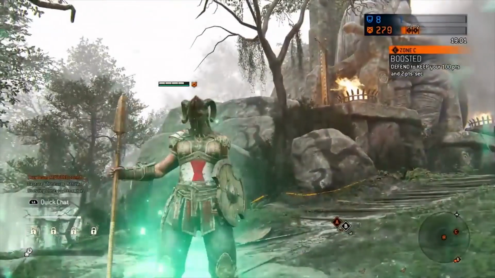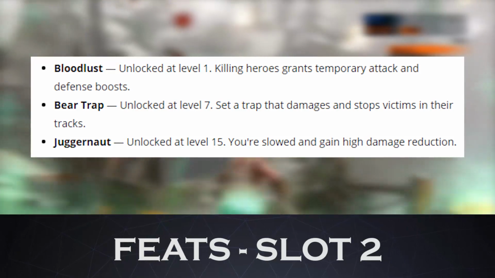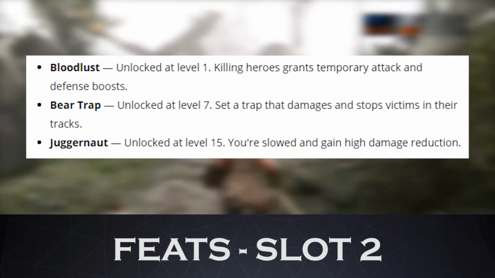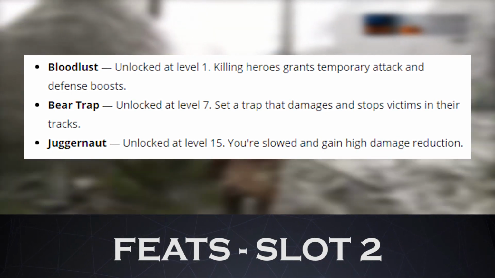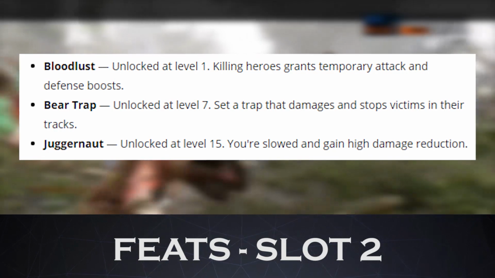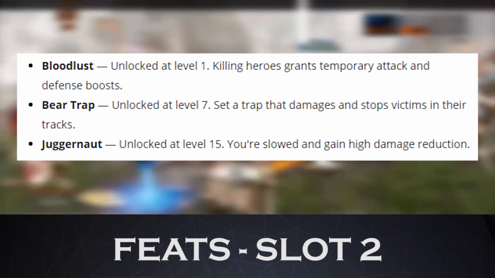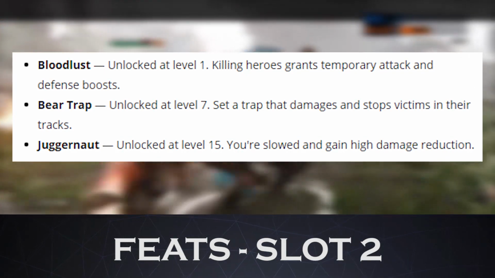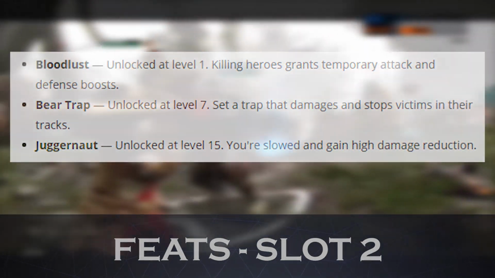On to the second slot. At level 1, you get Bloodlust, which means killing heroes grants temporary attack and defense boosts. At level 7, you unlock Bear Trap. You can set a trap that damages and stops victims in their tracks. It's a great tool for getting away or setting up bait. You can easily transition the Bear Trap into another crowd control combo as well. At level 15, you get the Juggernaut feat, which means you're slowed, but you also gain a high damage reduction.